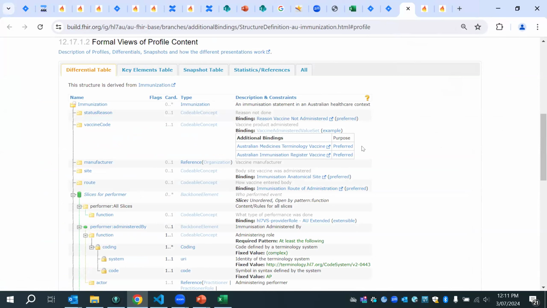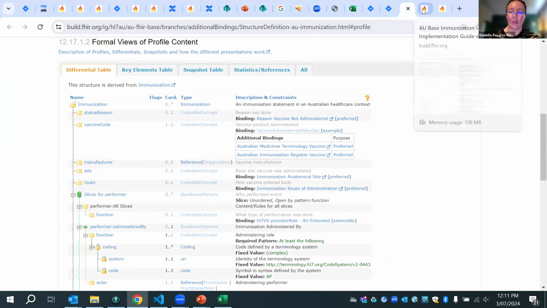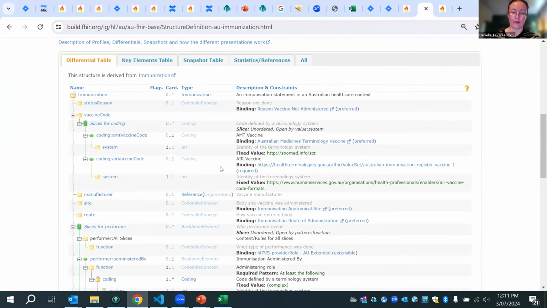Was the AIR binding required in the previous view? No, it's not, because it's an optional slice. So in order for a slice to technically function, as Graham pointed out, this is actually incorrect. Every one of your slice bindings needs to say required, but that doesn't mean it's a required support. That just means that this is an optional slice. Yeah. When you use the slice, it's required. Yeah.